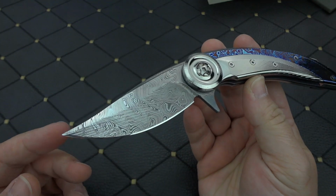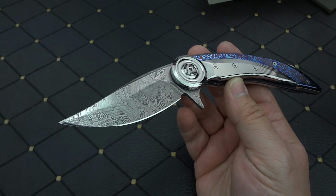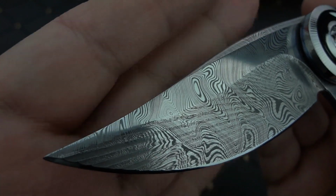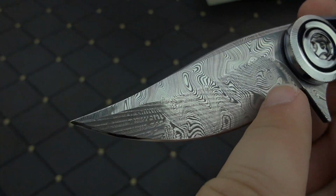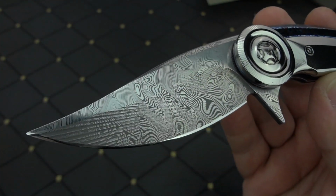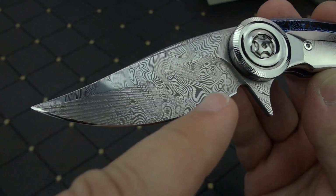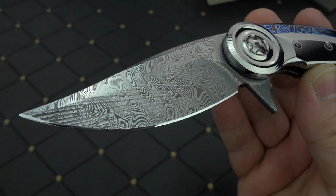Now, the overall design was inspired by Japanese cranes with wing geometries and curved Asian blade shapes. So what you've got here in the blade grind, let's take a good look at that first. Now, we've seen other machinists and other knife makers put machined grooves into their blades. Look at the Grimsmo Norseman, for example. Look at Brian Tye's fluted blades. That's all done by machining that pattern into the blade as they're actually grinding the blade.